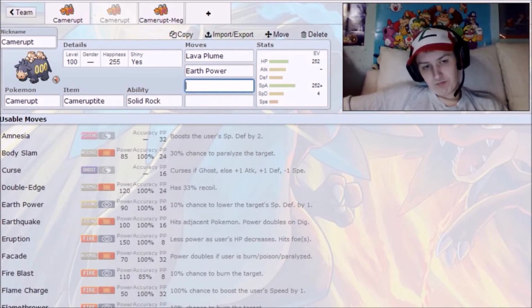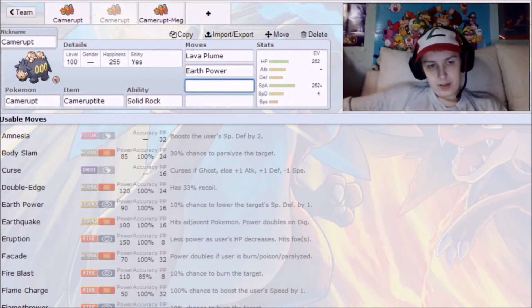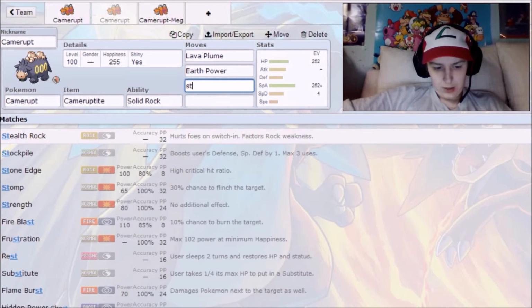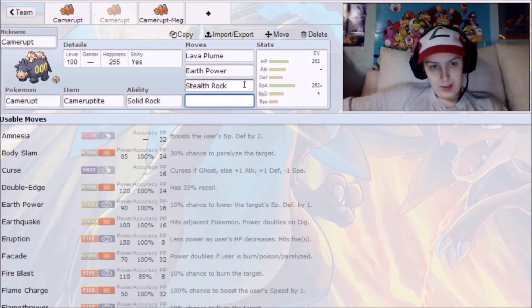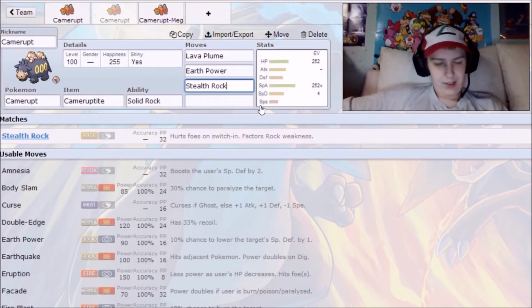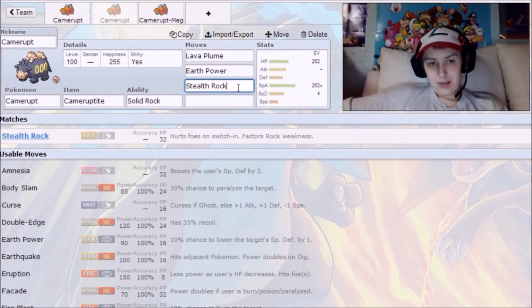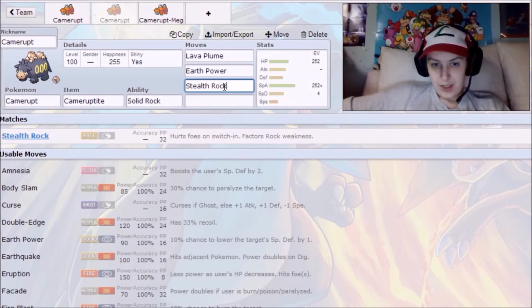And onto the next slot. Here's where you get the same old options you had with the other ones, such as Stealth Rock, spelled incorrectly. Why can I not spell today? Or any other day for that matter. Stealth Rock, great option, throws out some entry hazards, does extra damage to anything weak to rock type. Does less damage to things that resist rock type, but hey, Stealth Rock, it's great. As long as they don't Defog or Rapid Spin it, it's great.